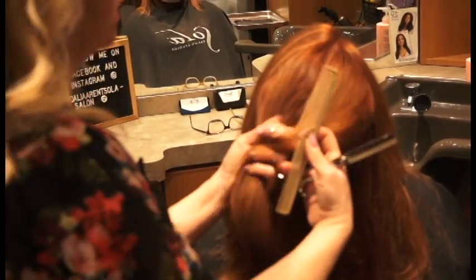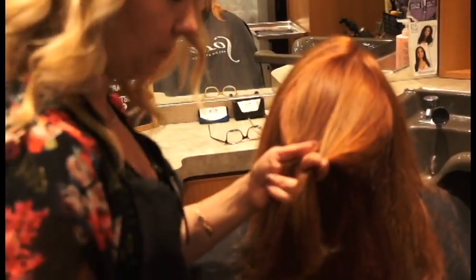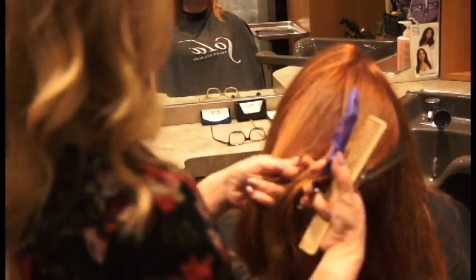It doesn't have to be a super clean section, because what we're going to be doing is, again, releasing some weight. It's okay if it's a messy section. This is a finishing technique. We're not looking for super precision right now. So we're going to clip that section away. So you don't have to look straight up at the ceiling anymore.